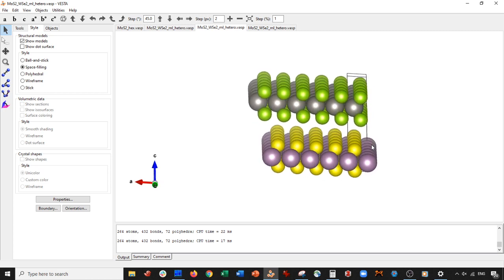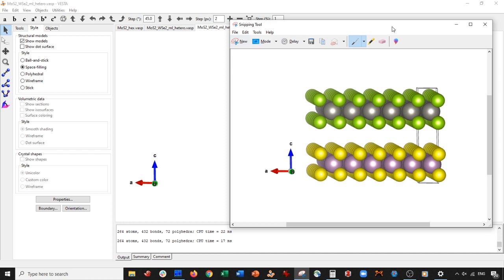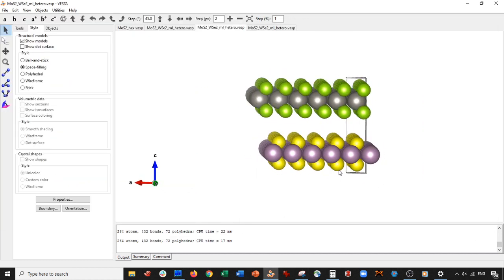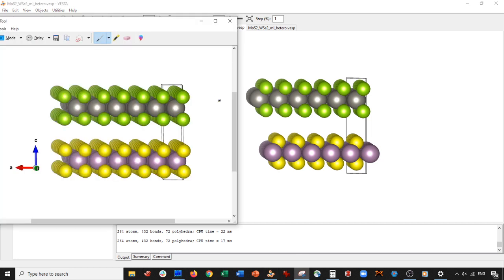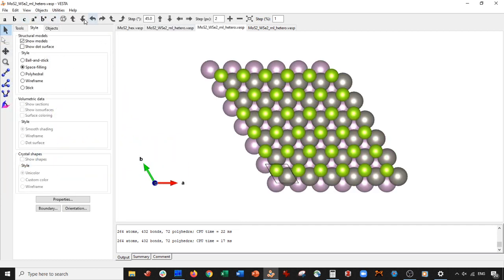You can see the things are not exactly on top of each other. It's shifted a little bit. And this is a different type of system, basically. It's not going to have the same energy. And I think there's a paper actually that shows this exact thing. If you look at this through the C dimension, maybe I'll flip it.